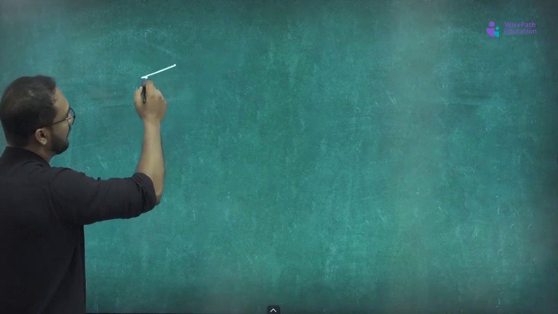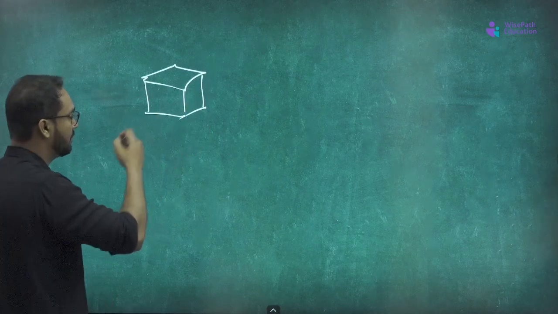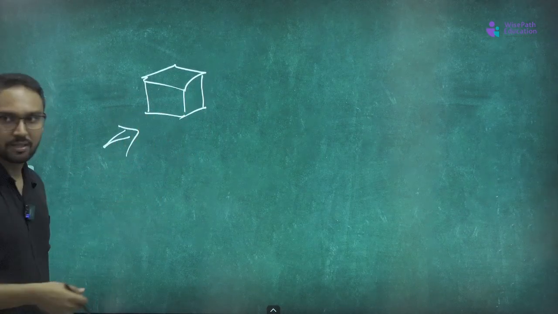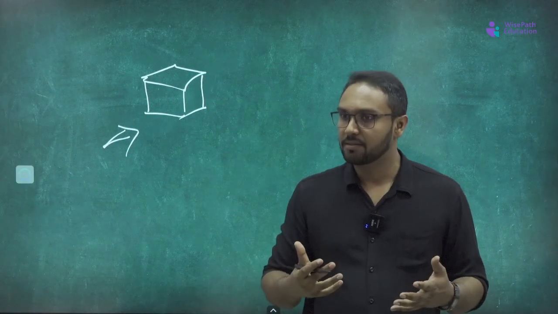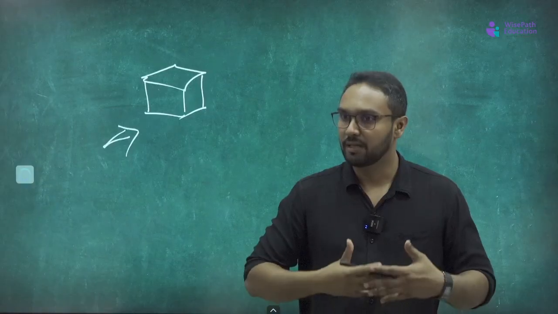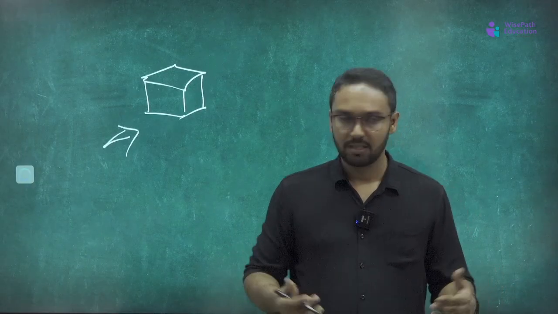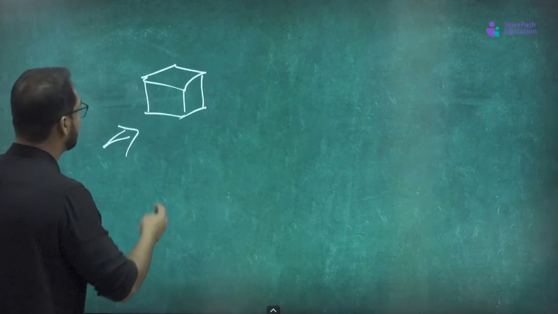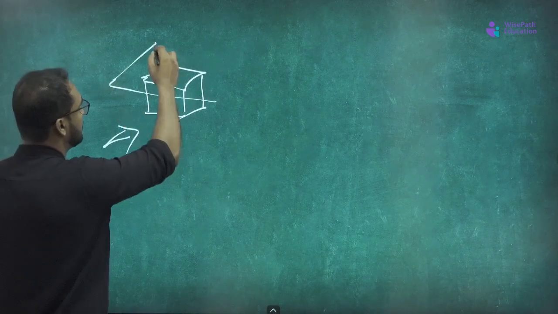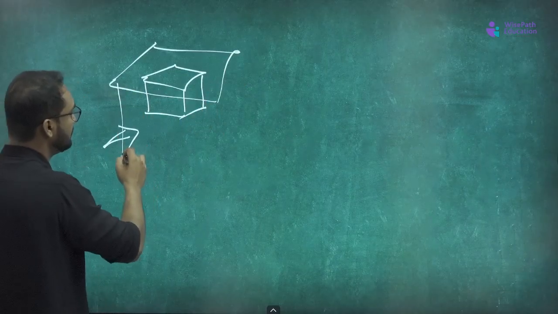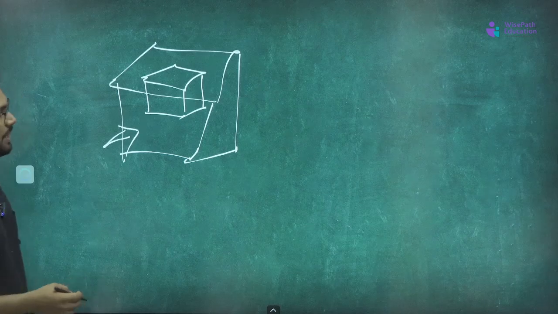So in the volume expansion, let's say this is the initial volume of an object and I'm supplying heat to it. What happens to it? The same thing happens. The molecules are excited, so the kinetic energy is increased, so they make more gap, so the volume is expanded. So let's say when the volume is expanded, this is the cube that it makes, right? So this is the expanded cube, right? This one is the expanded cube.